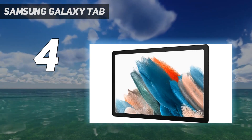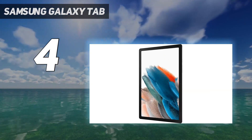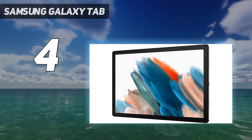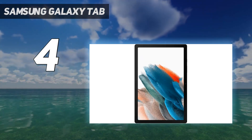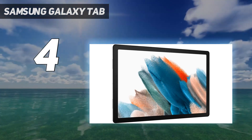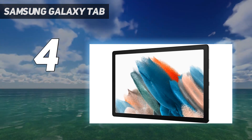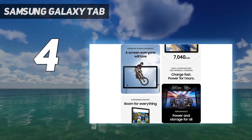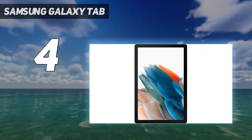Of course, it's an inexpensive device, so there have been some sacrifices — cuts have happened with the tablet's performance and charging speeds. With either 3GB or 4GB of RAM, this tablet won't replace your gaming phone or handle everything you can throw at it, but it will make a great Netflix machine or e-book reader. The Samsung Galaxy Tab A8 is a great option for those looking for a wallet-friendly tablet with a great display and long battery life. However, if you need a tablet for demanding tasks like gaming or video editing, you'll want to look further up this list at options from Samsung, OnePlus, and Google.